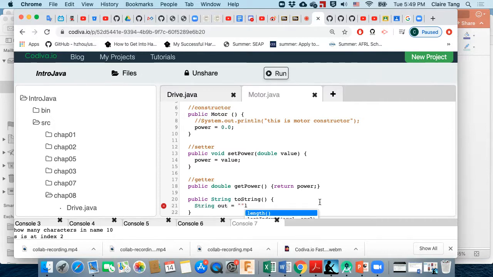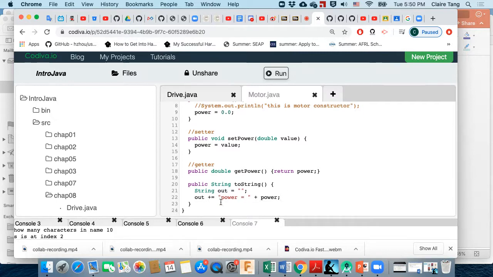Initially, it's empty. So we can design whatever string is to be returned. And we're using string concatenation. So out plus equal, let's just say "power equal", and we'll just present the power of the object. Or we can say "motor power" to the power. And then we'll return the string.